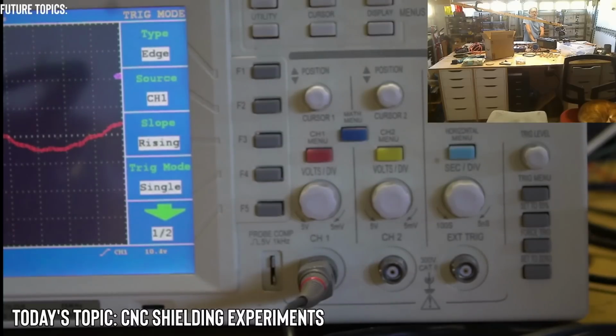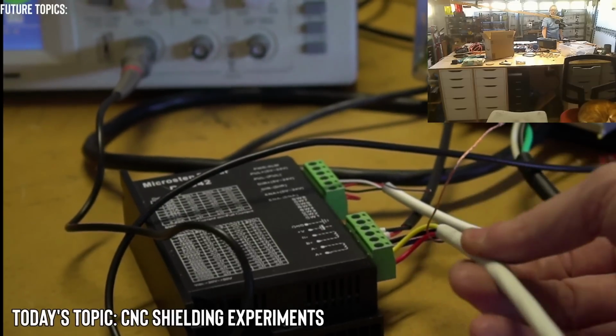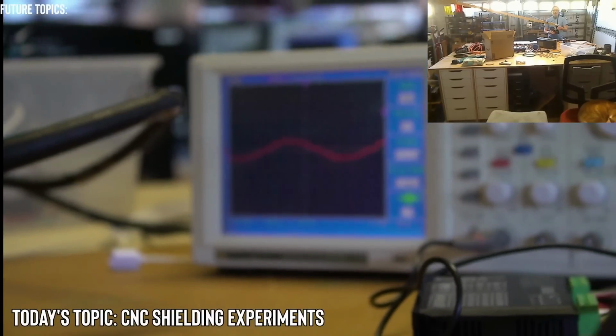Okay, nice. Webmaster, to combat interference from wires, wrap the wire with foil. Yeah, Webmaster, we are getting to that. That is going to be farther down the line, because right now we're trying to find the sources rather than trying to eliminate it. These are experiments to first find the EMI and see where EMI will be located, on what devices and in what conditions. We will definitely be getting into the foil, because I have shielded cable that already has foil, like this cable right here. This is the shield, and within this there's a foil. It's not braided, it's just a standard foil. So we'll be getting into those. We'll also be getting into the braided stuff later on too. All right, so let's try this single and see what happens. I have no idea what to expect, so let's see.